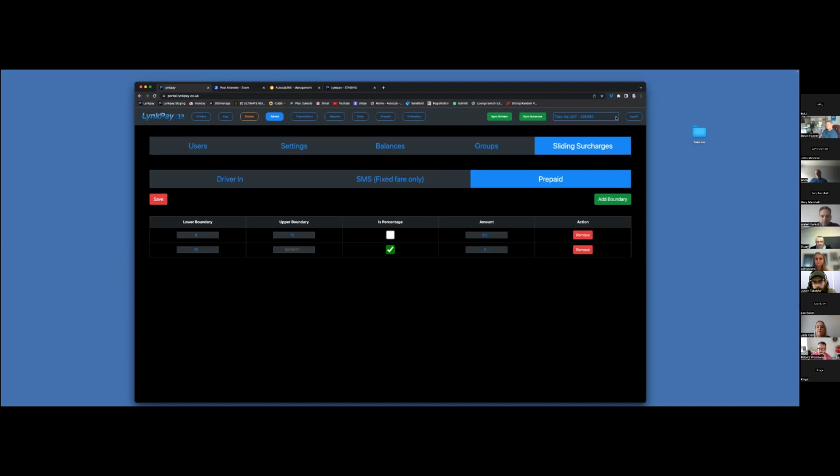What's the process if the customer says to the bank, I didn't do that, it wasn't me, somebody must have used my card details? Yeah, so there's 3D Secure. Every single payment that we do now is 3D Secure or 3D Frictionless or Apple or Google. They cannot say that it wasn't them because of the details, but what they can do, and it's rare, is they can say, I did not receive the product or the service I was promised. That comes to my desk. And then I will look up the transaction. I will then ring whoever's in charge of that at your place and say, get me the details for this job. Was it picked up? Was it dropped off on time? Yes or no? And I manage that.